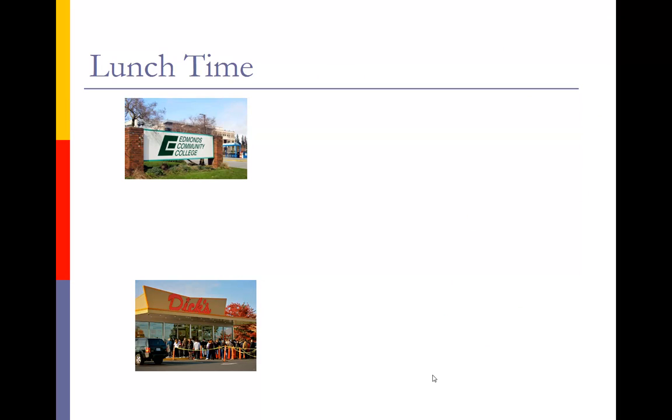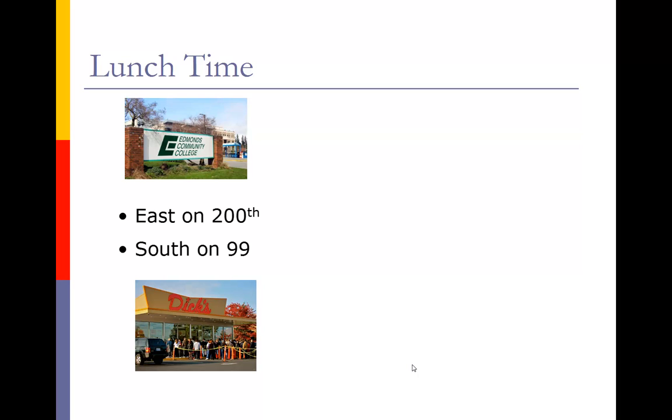All right, so let's get the idea across. It's lunchtime. I'm at work, and I want to go to Dick's to get a hamburger. If you happen to be in the Northwest, you know exactly what I'm talking about with Dick's Burgers. Come on up, visit it, highly recommend it. So I'm at school and I want to go to Dick's, pick up a burger for lunch. What do I have to do? Well, I go east on 200th, and then I go south on 99. So from school, I can get to Dick's.